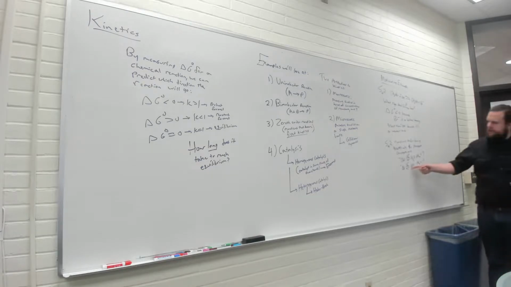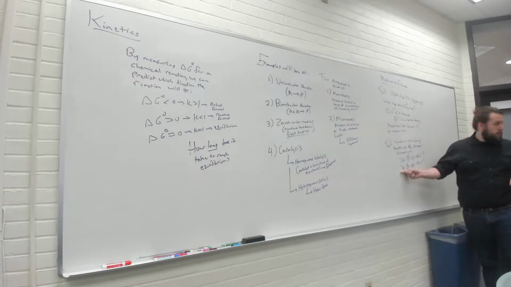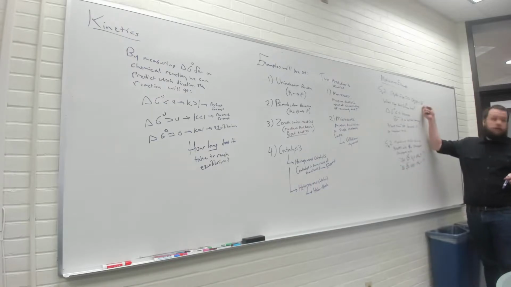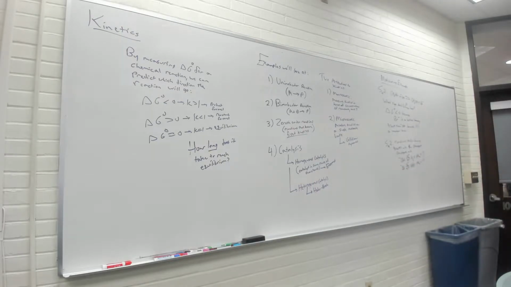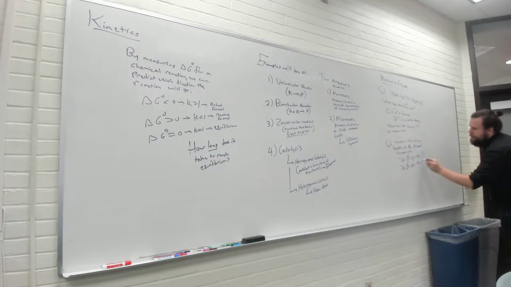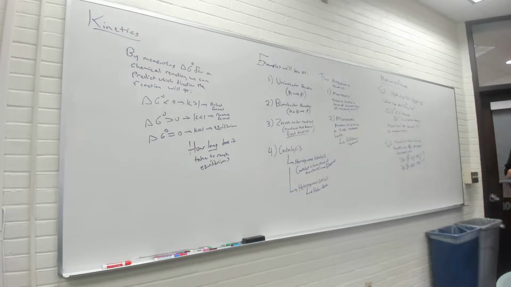So this is a stronger acid, which means this is a weaker base, and so that means it's a better leaving group. Right? The better leaving group is the weaker base. So delta G is less than 0 here. I'm going to put a question mark here because I don't actually know what it is, but it's far less than 1, or far less than 7. Okay, so we know which way this reaction goes. All right, but we don't know how long it's going to take.